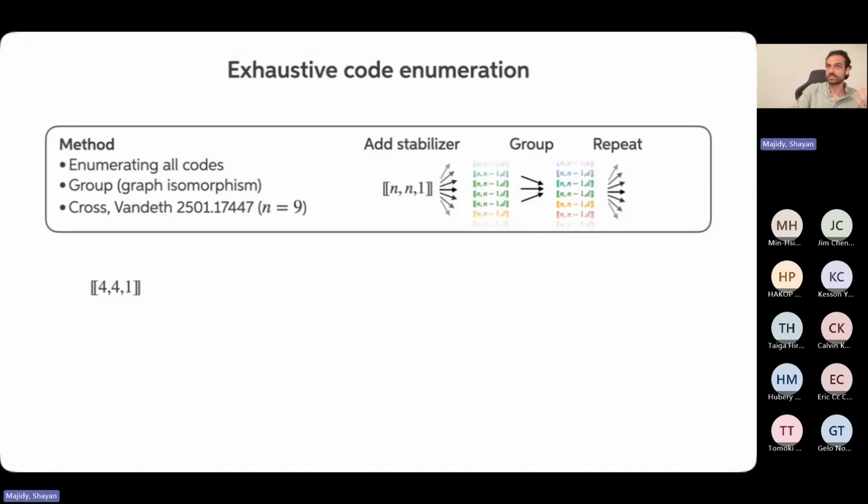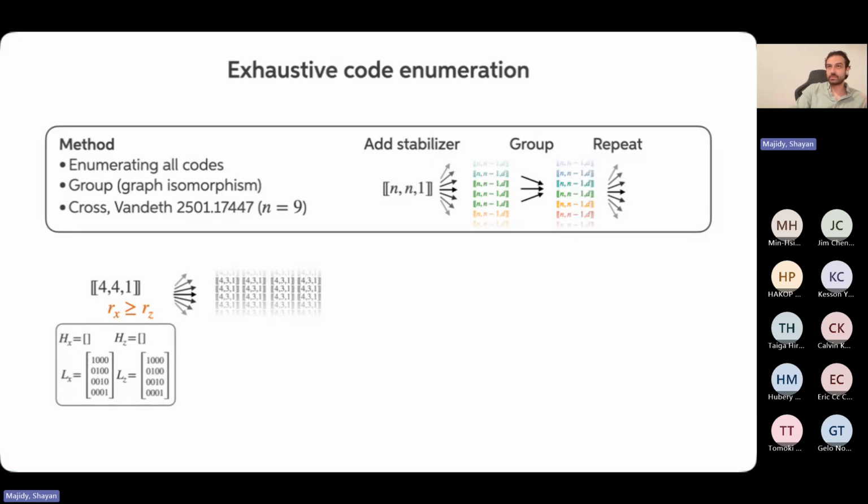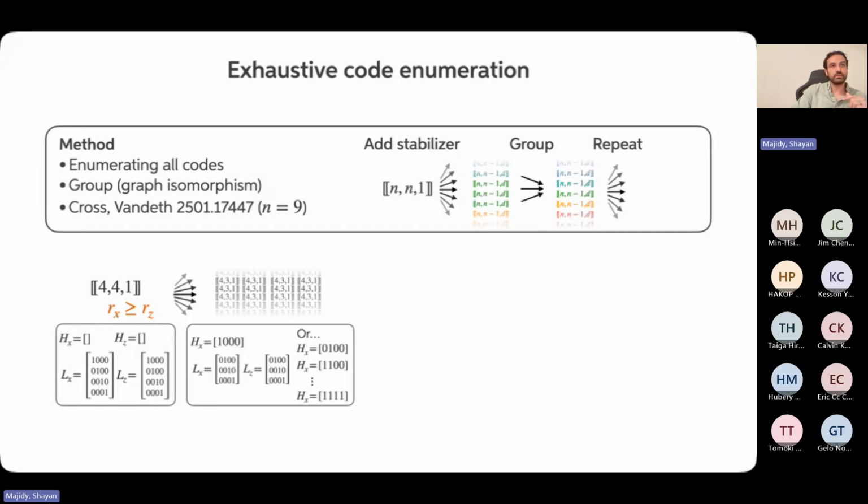We optimized the scheme for CSS codes to be able to push further. So for example, we start with these 4 physical qubit code, and I'm just writing the parity check matrices in one logical basis for the operators, for those who prefer to see it like that. But if not, you can just follow what I'm saying. We then go and we add one stabilizer to the code, which gives us a 431 code. Because we're dealing with CSS codes, we have our first optimization, which is we only have to worry about the case where we have more X than Z stabilizers, because they're otherwise just related by a global Hadamard symmetry.